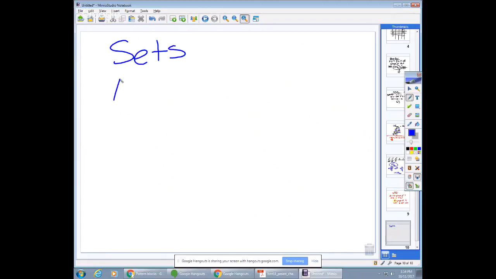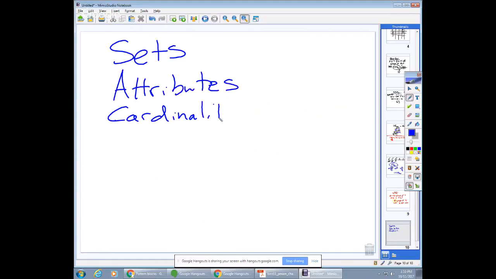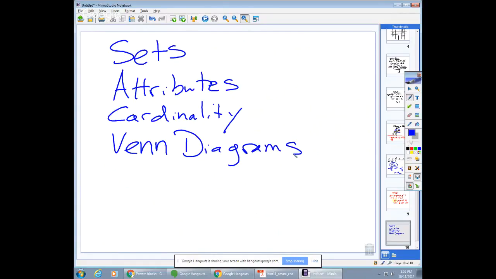To play with sets, we have to mess with attributes. Size of a set is called the cardinality. We're going to mess around with Venn diagrams, unions, and intersections.